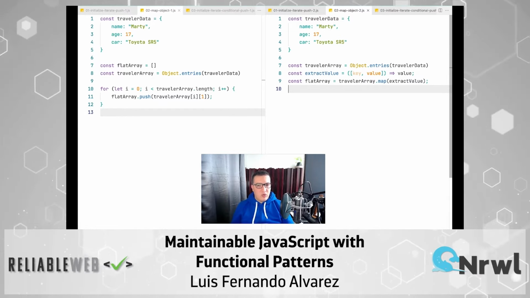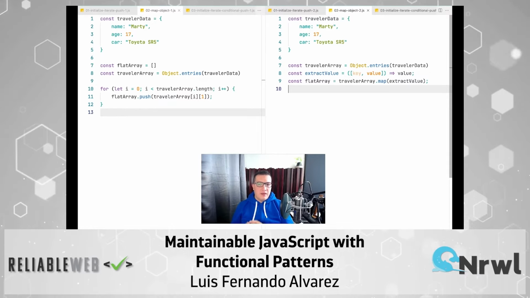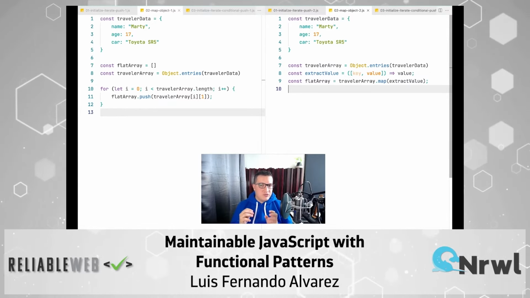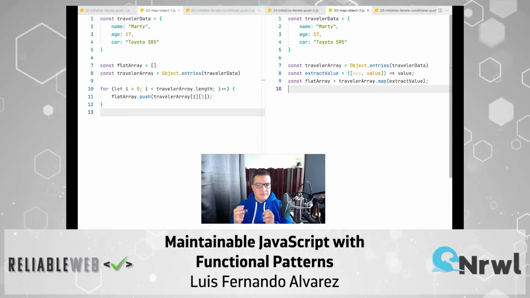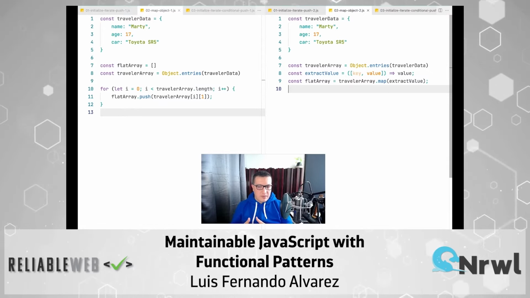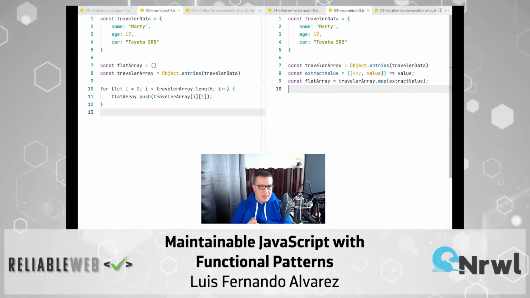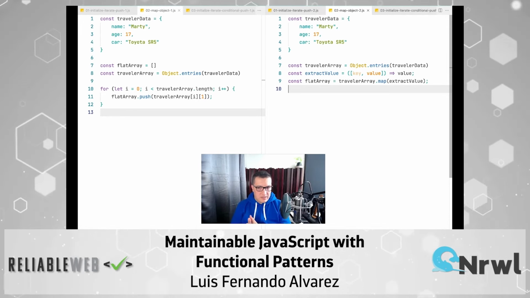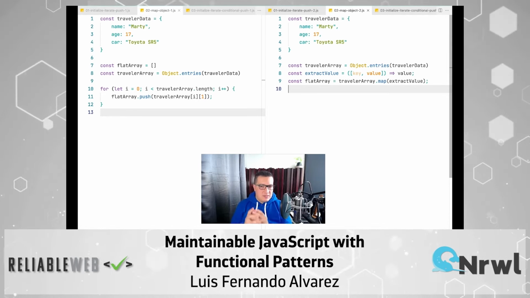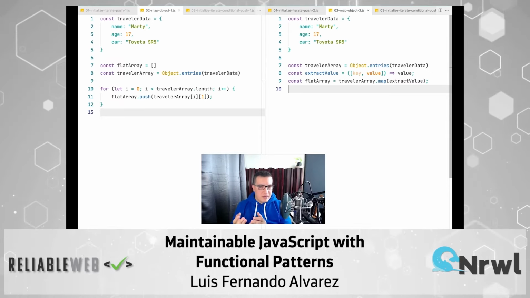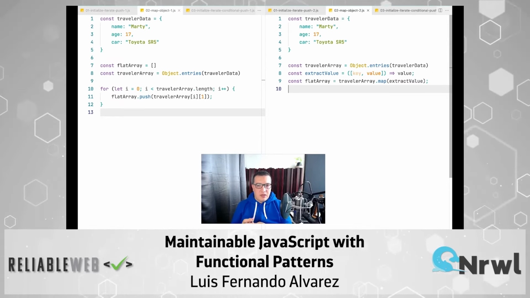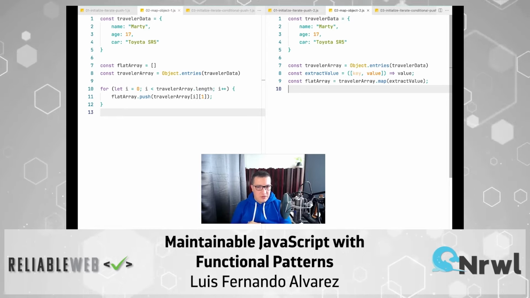And in the left example, we are doing something similar. We are going to take out the entries of that object and iterate over them, and then push that to an array that we are calling flat array in that example, right? And it's still the same. We are mutating flat array, and we are having a for loop here.